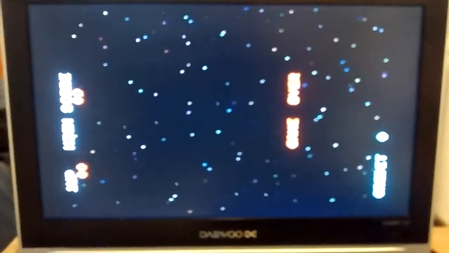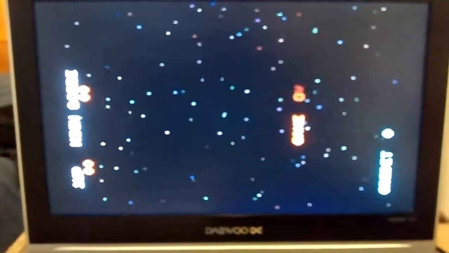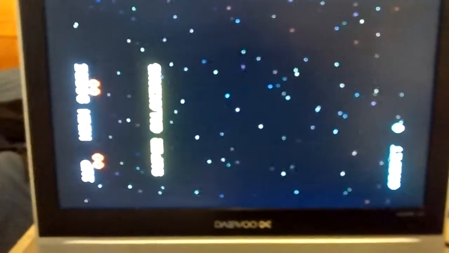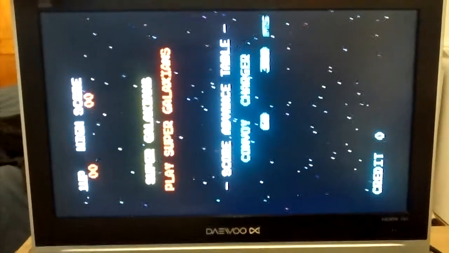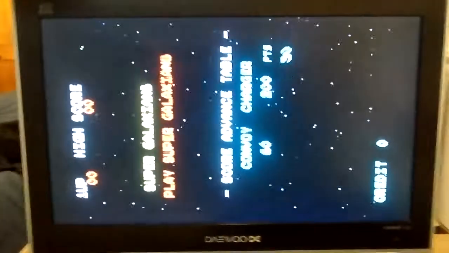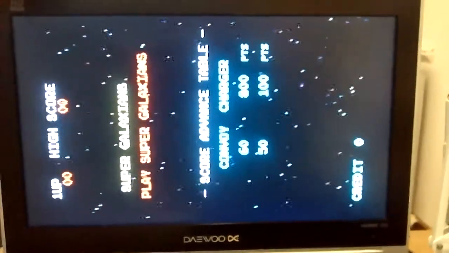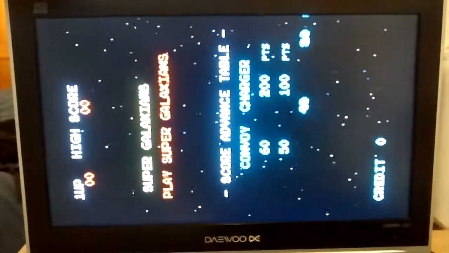You can see it will go through, it's got star field. Starting and stopping with Galaxians, the star fields seem to sometimes disappear. It's a little bit fuzzy, I don't know why. Hold on a minute, I wonder if I can do that. It's made it a bit clearer possibly. If you can see, it's actually Super Galaxians. I must have got the wrong bin file copied across, but anyway.